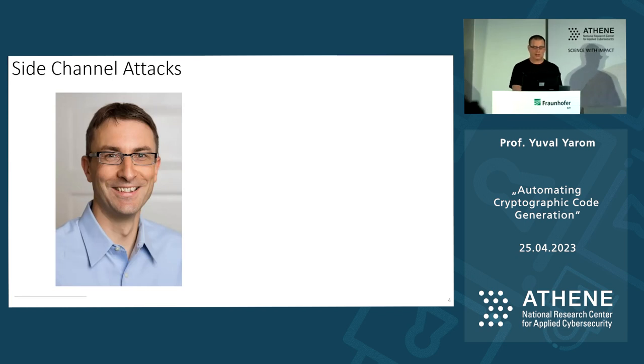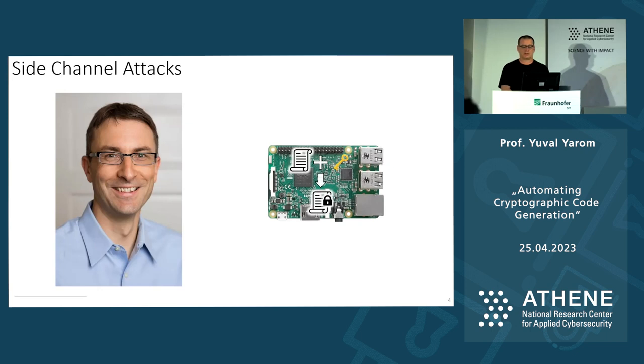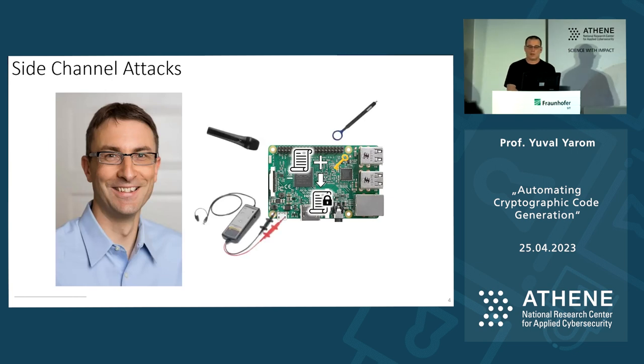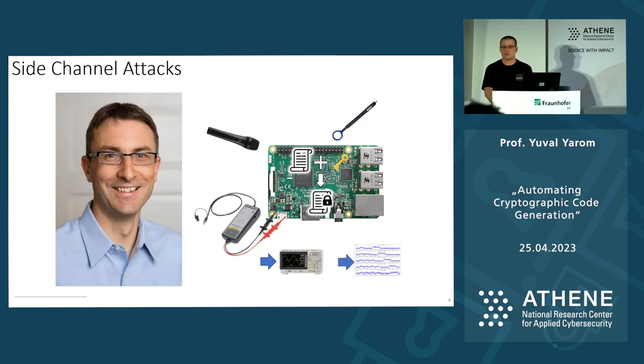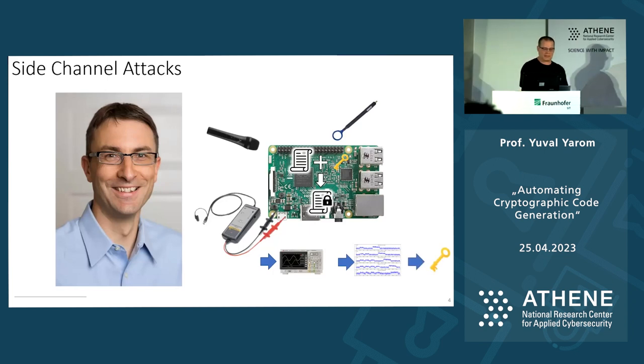So, in 1996, Paul Kocher realized that when we have a computing device, and that computing device does cryptography, we can attach probes to the power or just listen to electromagnetic emissions, the signals that come out of the device, plug them to an oscilloscope, get some traces, and from that, find the key. And that was 1996. Since then, the area has grown. We have conferences dedicated to finding these leaks, fixing these leaks, breaking again. So people make careers out of that. And that's what is done.